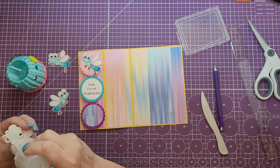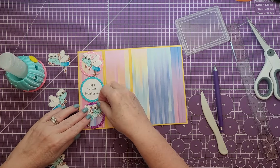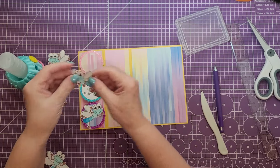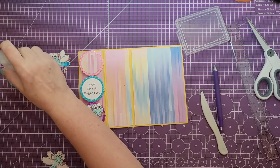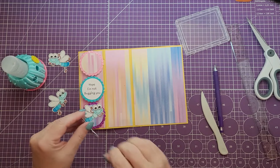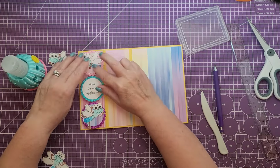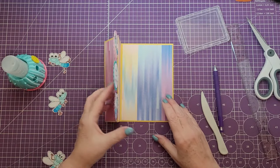It's okay if he hangs over on the top and the bottom just a little bit, as long as he stays within the parameters of the card. So next we'll glue the top one on. That looks good right about there. Then I'm going to flip this back over so it's at the front of the card, and we're going to glue these on.